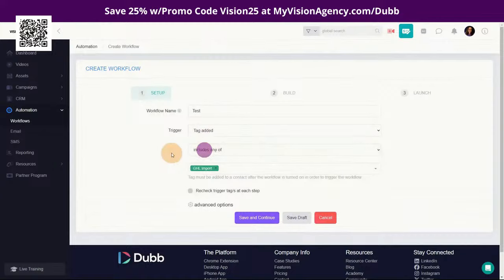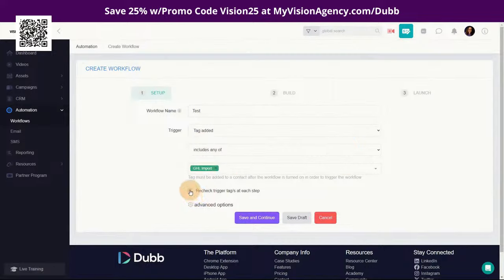So let's say that when we have a new HighLevel contact, remember when we did the import, we added that GHL import tag. So when they're coming from HighLevel, they're going to automatically have this tag because that's what we set up when we were doing the integration right here. Okay, we said add the HighLevel tag. So now when we're working in these automations, we're saying when the tag is added, we want this step to take place. Okay, so this would be a new person, a new contact inside of GHL is now a new contact here, and they're automatically going to have this tag, which is going to be the trigger of whatever workflow that we build here.